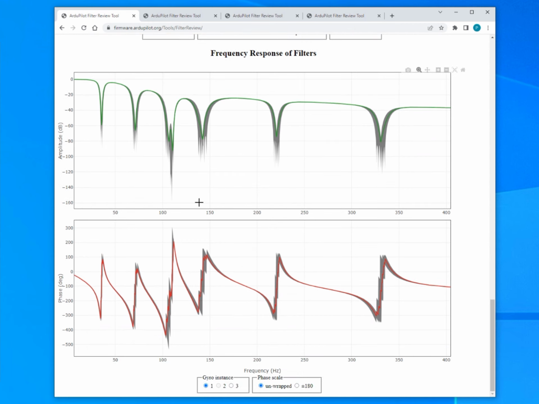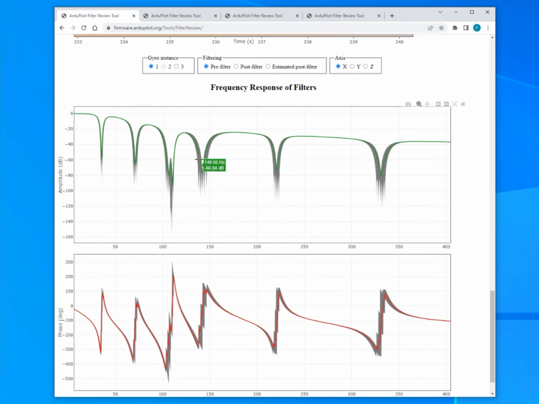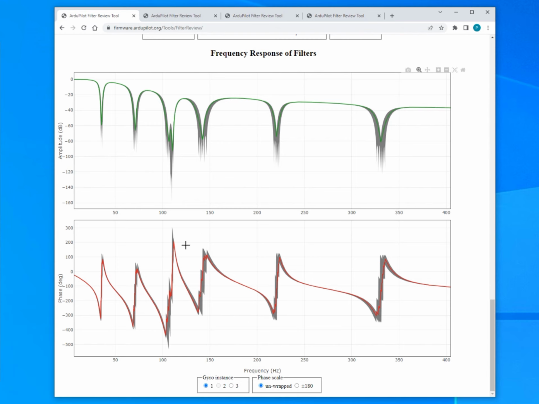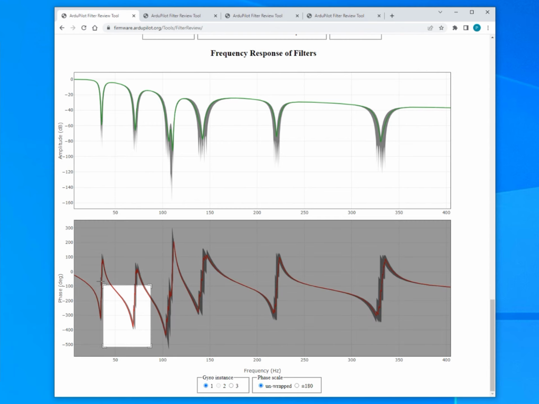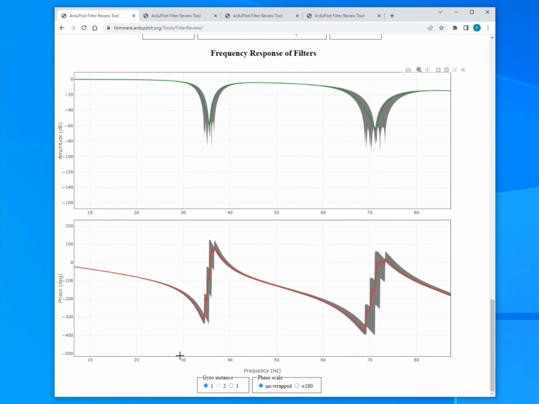And the shadow here is the range it moves. So you can see, depending on where the throttle is and the RPM tracking, it maybe moves down a little bit or up a little bit. And the key thing this is useful for is to just see how low your phase lag is getting at the worst case.